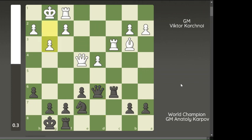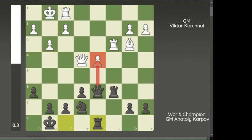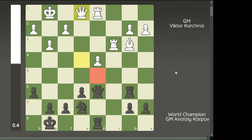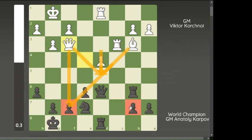So queen moves to d6, pawn advancing to prepare for potential f4 to prevent Black from moving the pawn to e5. Now rook gets to d8 — this is a very good move. If you move the rook elsewhere, possibly White builds a pawn chain. You could take off the c3 pawn with the second rook, but you'd lose this pawn as well and end up with an isolated pawn. Rook d1, and rook gets to b6 targeting b4 with the queen. So queen moves back to e1 — not very accurate. The best move should have been queen f3, still eyeing b7 and supporting the d4 pawn, and with the bishop targeting f7 — more powerful.